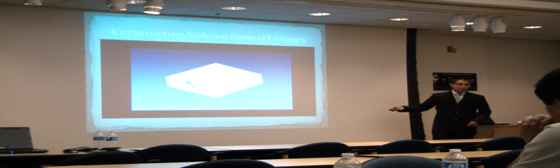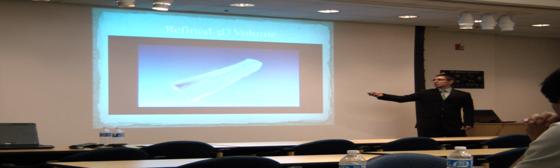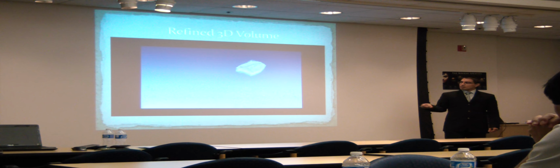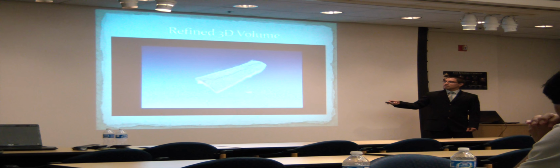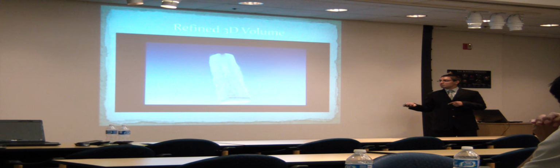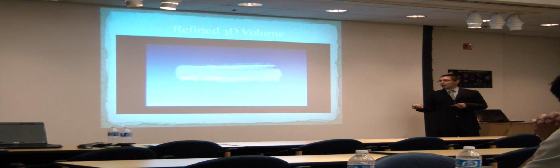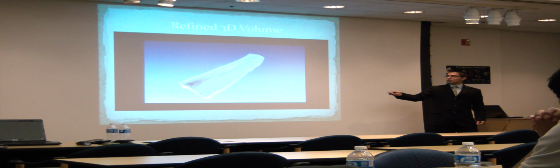Then through AMIRA, we make all the air invisible, which gives us only the volume of the nerve itself. Having accomplished this right here is my first goal, which was creating a three-dimensional image from two-dimensional cross-sectional images. But what about the other two goals that I have, such as finding out the epineurial thickness and the bands of Fontana?